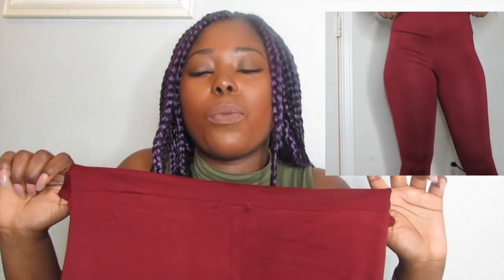I got more workout clothes. Y'all better be looking like some little Instagram workout people the way I bought workout clothes. Now, these feel more like leggings. I don't know how to explain it, but the fabric feels more leggingy than sports wear, more loosely fitted. They are basic high-waist leggings. I like high-waisted because when I do squats, the pants don't ride down.